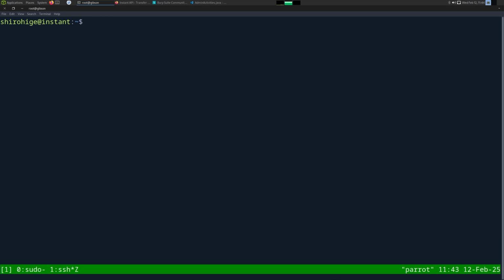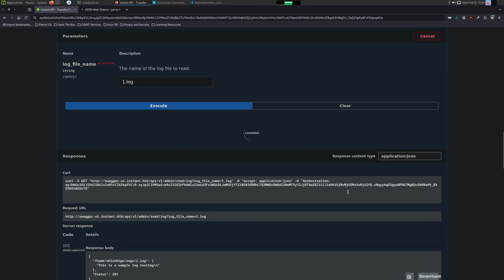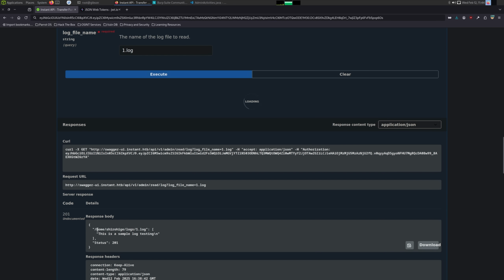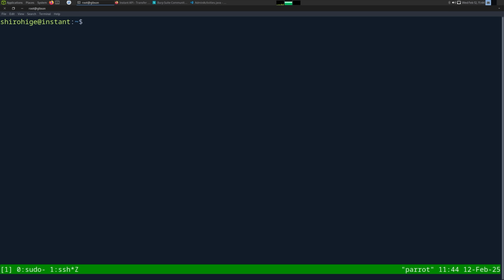Now, the first thing I always do whenever I pop a web server is try to go and dump all the database credentials. So in this, we do have the projects directory, and this is going to be where the actual source code is. And we kind of knew that just based upon how the Swagger worked, right? Because this was going in home, the username and that. But let's just pretend we don't know exactly where the web server is.